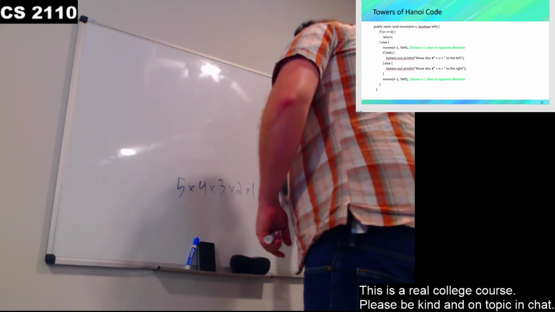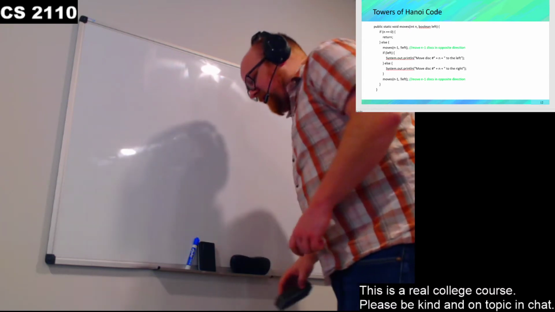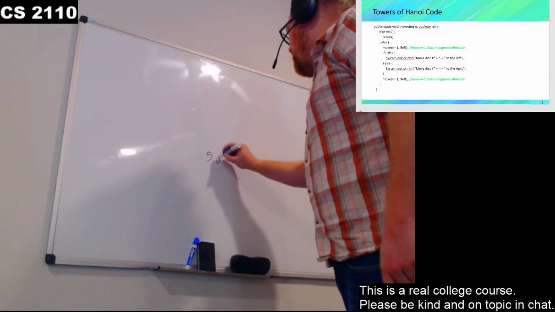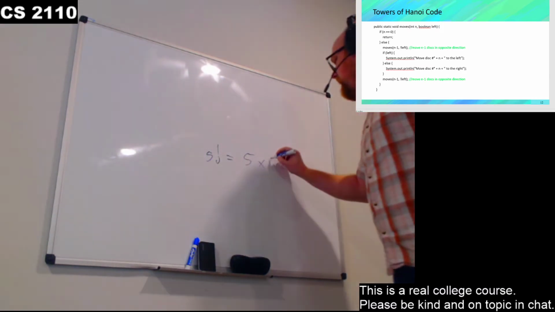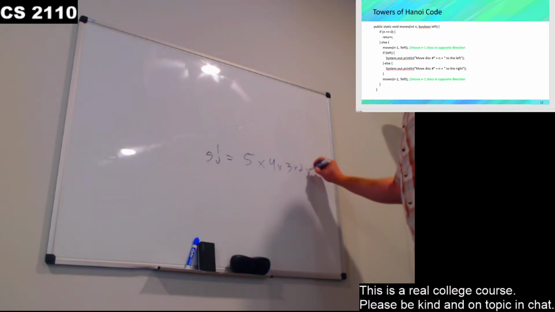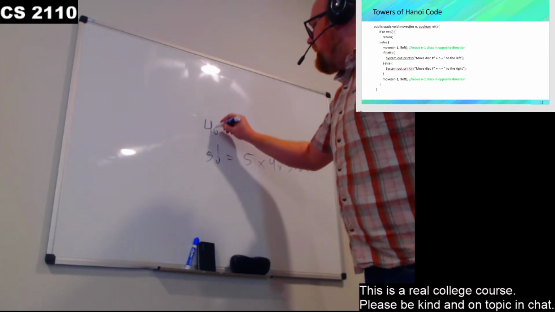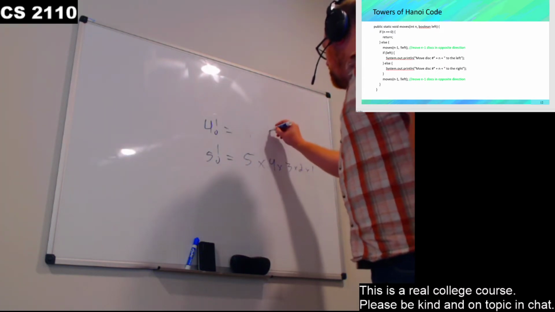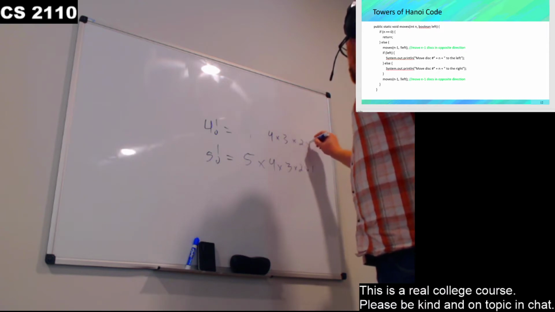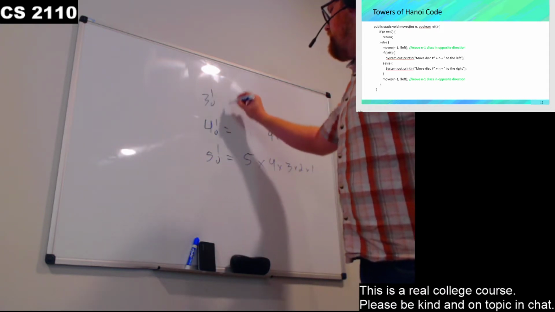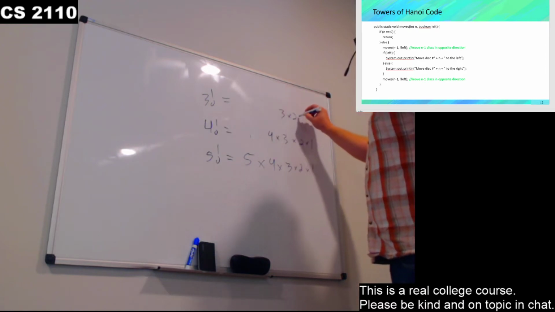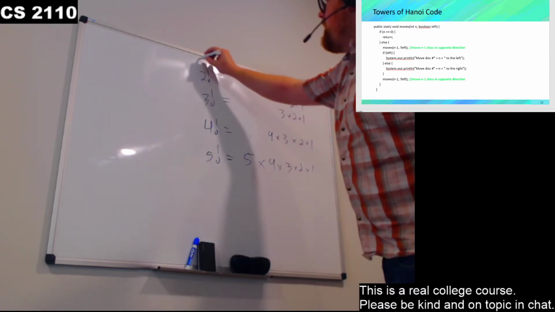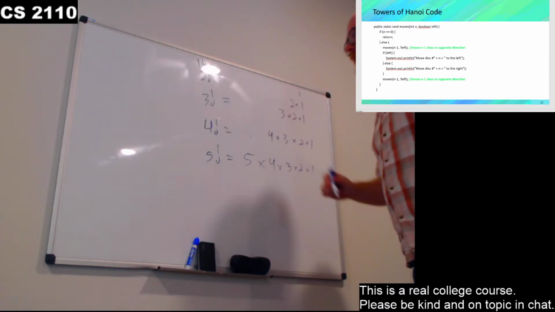But let's actually take a look then at some examples of factorial. So for instance, I might have 5 factorial. That is going to equal 5 times 4 times 3 times 2 times 1. I have 4 factorial. Actually, I'm intentionally going to do it this way. 4 times 3 times 2 times 1. 3 factorial. 3 times 2 times 1. 2 factorial. 2 times 1. And 1 factorial. 1.